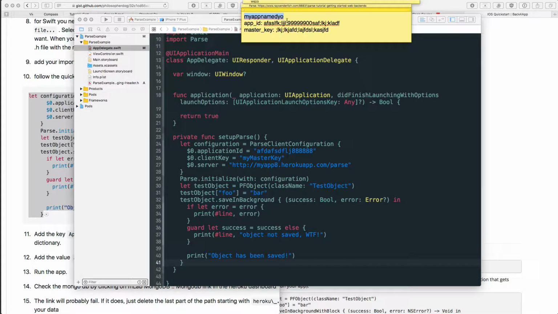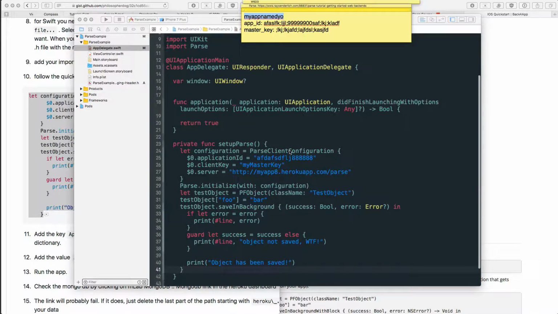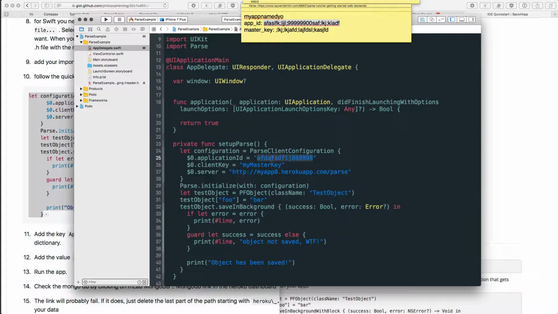So my handy little sticky. The application ID is, in my case, this value. Let me just copy that. Paste it in there. And the master key is this guy.